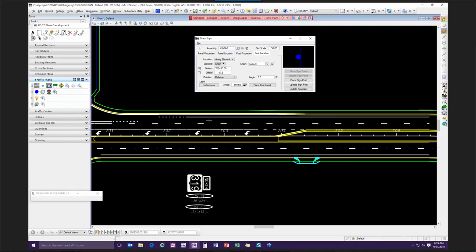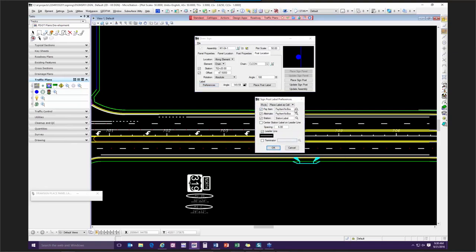Whenever I do that, it puts it in the middle of my sidewalk whenever I place it. So what I've done is just scooted that back a few feet, and placing it at 47.5, it's going to place that post right at the back of the sidewalk. Okay, this is going to be absolute. I'm going to place that at 180 degrees so that it faces the right direction. I've already set label preferences in here.